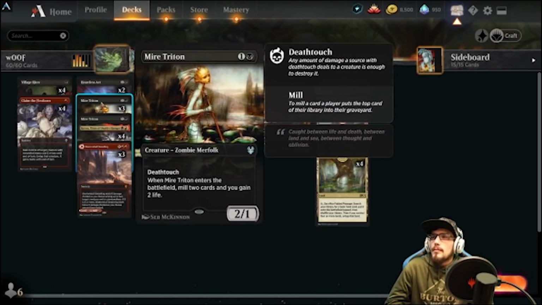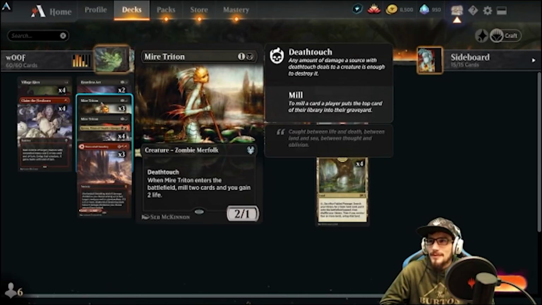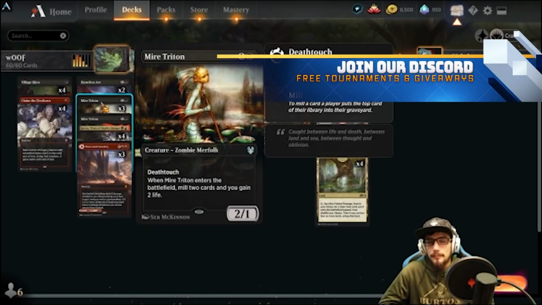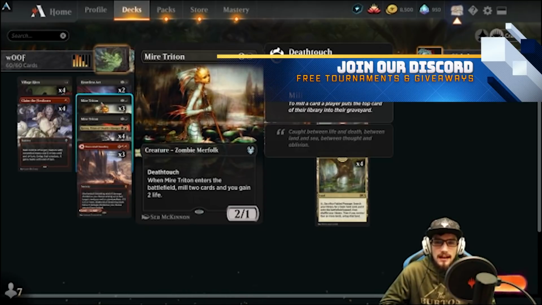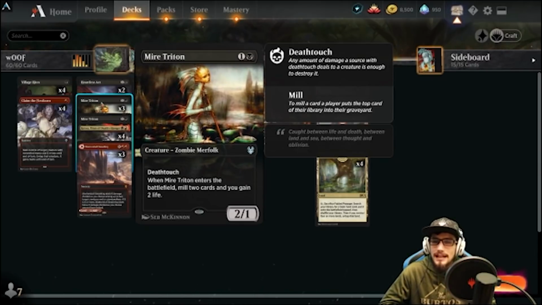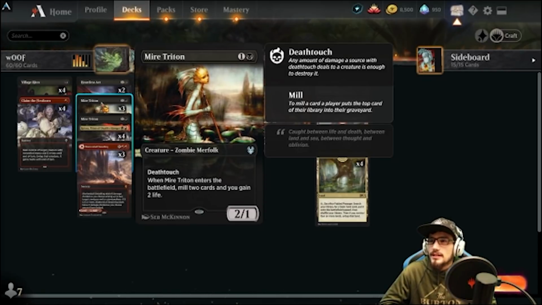3 copies of the Mire Triton, a 2/1 with Deathtouch, so, a form of passive removal, and whenever it enters the battlefield, mill 2 cards and you gain 2 life, so, a little bit of survivability within the life gain, and we are playing a graveyard-based deck. Rakdos typically will focus on its own graveyard and sacrificing its own creatures, paying life for things. These are a tribute of a Rakdos or red and black deck, and the Mire Triton does a lot of those things for us.